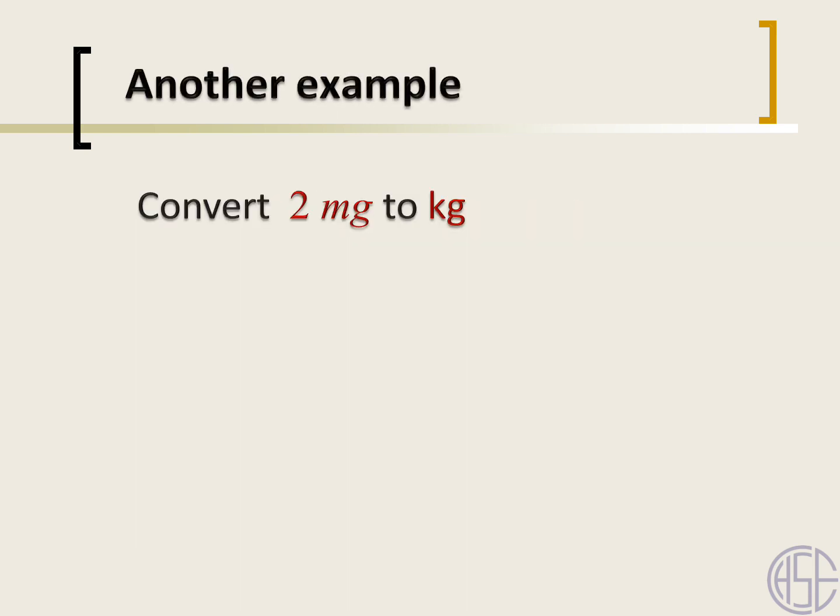2 milligram you have to convert to kilogram. So 2 milligram I can write like 2 milli into gram. So I just split 2 milligram into parts. Now if you observe the quantity, none of them are in SI unit. Means you have to convert milli as well as gram. So there are two conversions coming. Milli also you have to convert, gram also you have to convert, because I want it in kilogram.